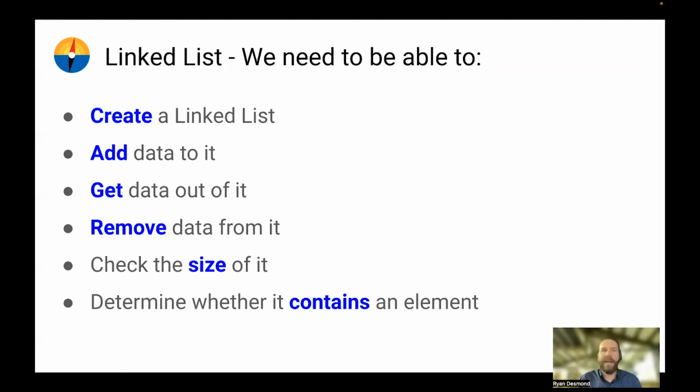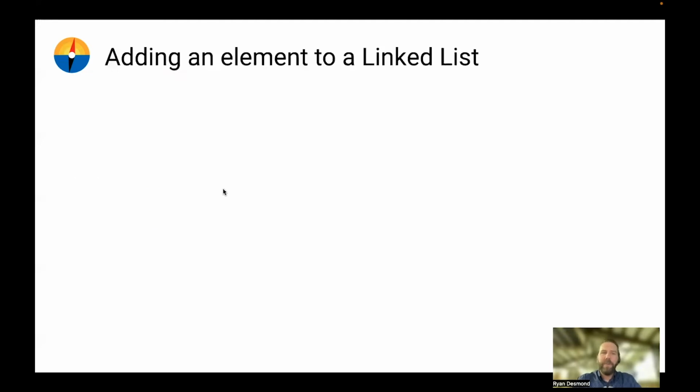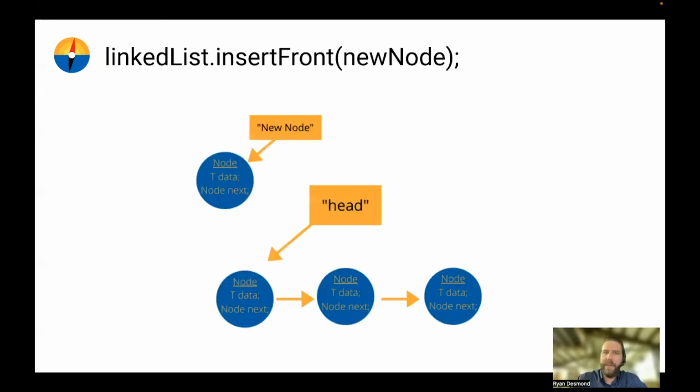And in this talk, time permitting, I'm going to try to walk us through, and we're actually going to live code, fingers crossed it works, all of these methods into a linked list. So first, we're going to kind of skip over creating a linked list. That'll be self-evident. The first thing that we're going to need to do is add an element to a linked list, right?